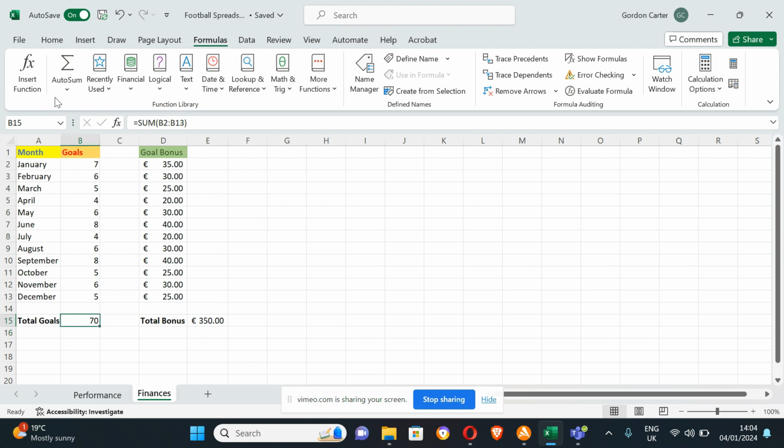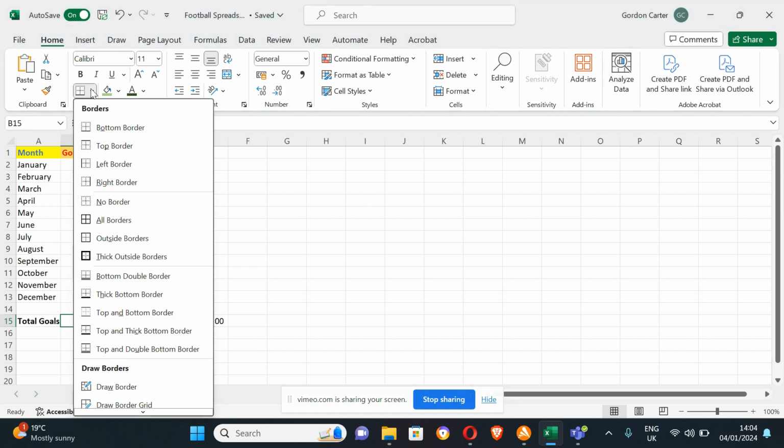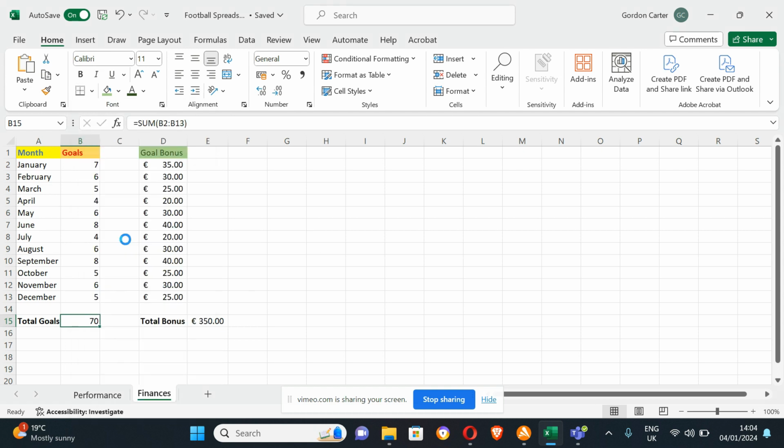Also, I'm going to click back on the home tab where you can find most of the basic stuff. And to further put these more neatly, I'm going to create a border with the total goals and bonus. Over here, I have the border icon. I can use the drop down to see more options, and I can select outside borders.